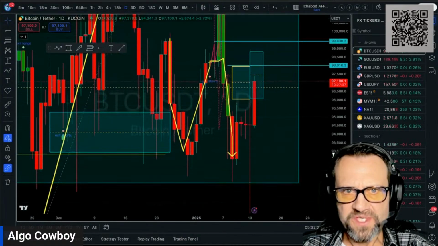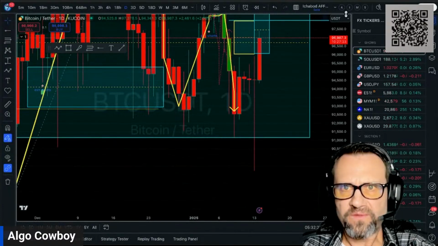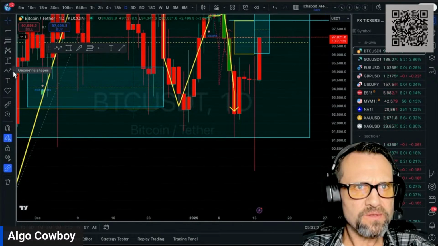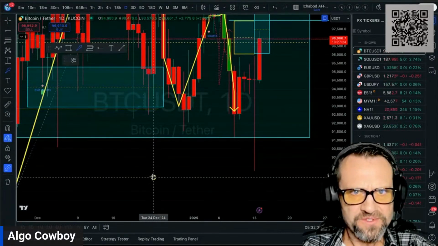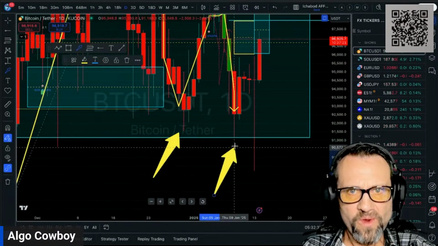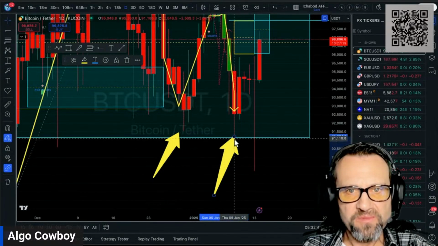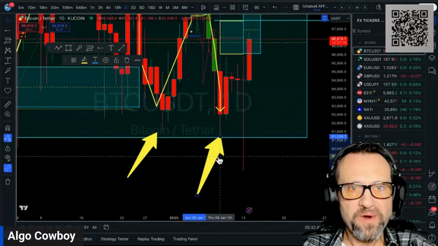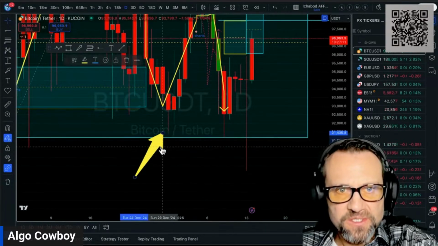And you see here that you have this wick on the bottom here. Let's use this one here. So there's this wick right there and a wick right here. Now that's a double bottom going back to the 30th of December and ending on the 9th of January. That's that double bottom. But we have another one to look at, right? That's more recent. And it's not as clean.